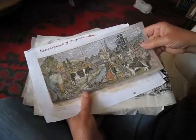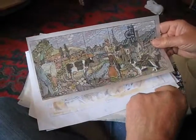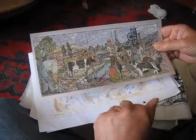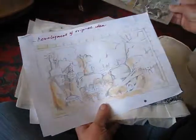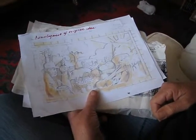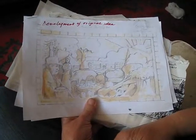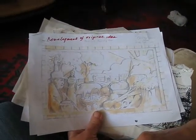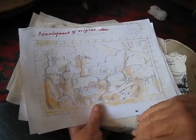Talking about how the design evolved, this is obviously what we're making, and it's 5 panels, and that's what I'm about to start glazing. But we're just discussing now how the design got going in the first place. We were sent by the clients this, very original. This is before we had accepted us to make the mural, but this was, as it says, development of original idea. And they, I think, were thinking in terms of some sort of bas-relief brickwork or something like that.